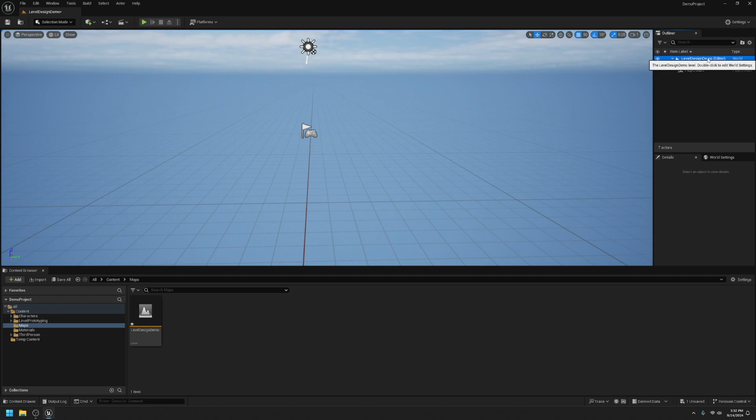I'm going to go ahead and in the outliner, create a new folder that I'm just going to call level design or white box or gray box or block out, whatever you want to call it. The idea is all the new stuff we're going to create for our first block-in is going to go in this level design folder. Everything we're making for this should not end up in our final product.